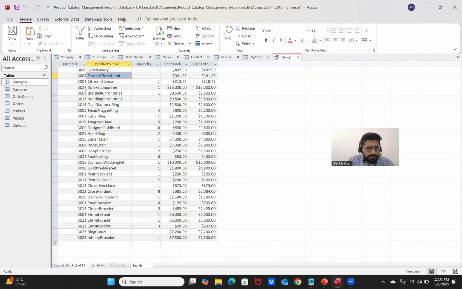So as you can see, for instance, if this particular customer, they had the order ID 3017, we can see that it's populated twice here. So they have ordered Rolex Submariner, Breitling Chromat, and their total valuation coming out to be 22,500. And just like this, we have other orders showcased over here too. So it gives an idea of how much every single customer, how every single order, how many quantities purchased alongside the price of each and the total as well.